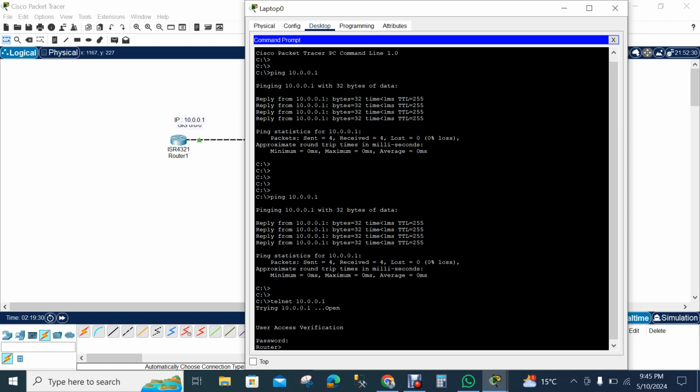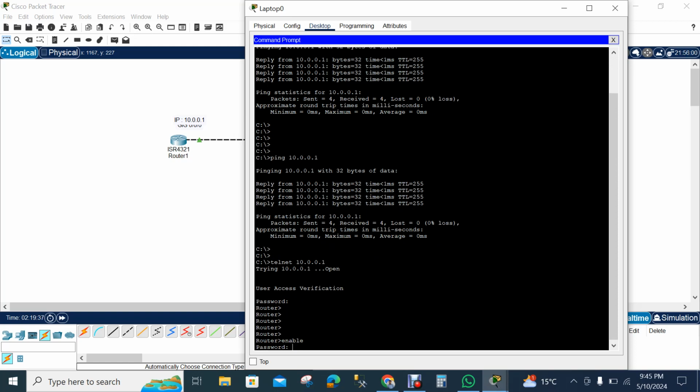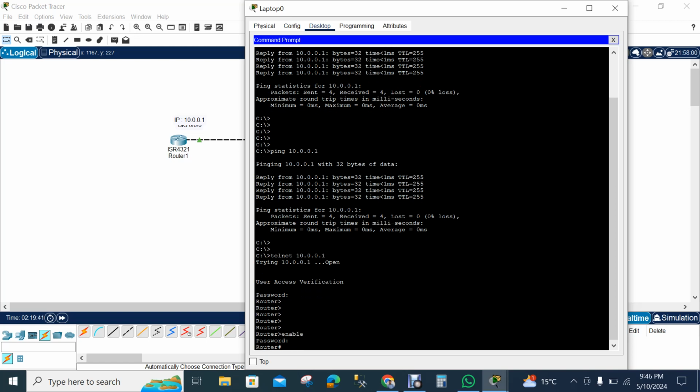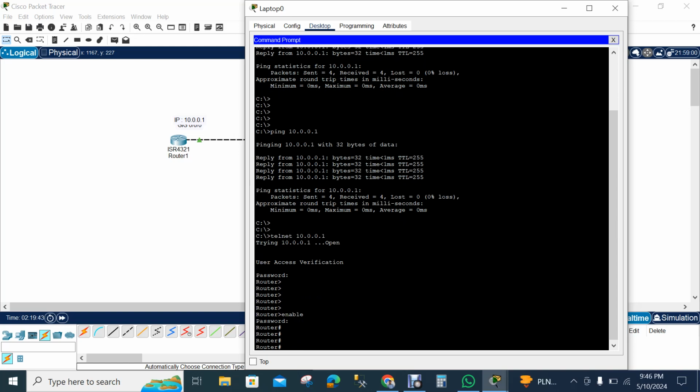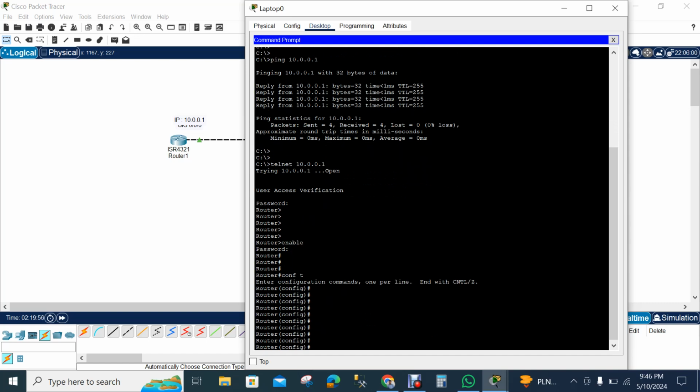And then I have to enable my router now. I type enable, and it's asking for the router password, 1234. We know that from before. Now I want to change something, so I have to configure. From the PC, I use this command, conft, which means configure terminal, like on the router.